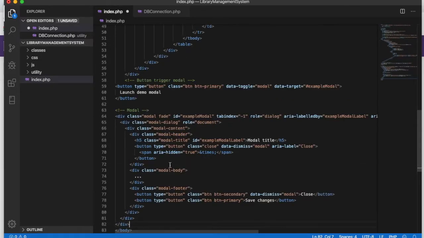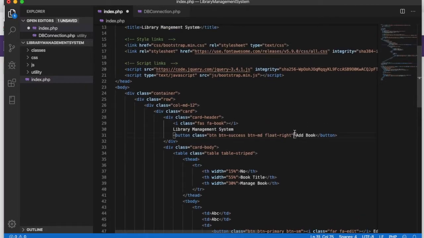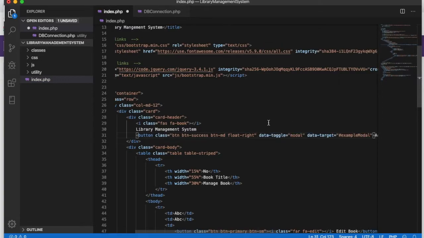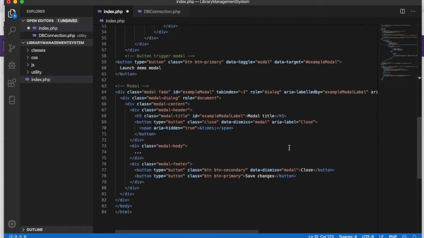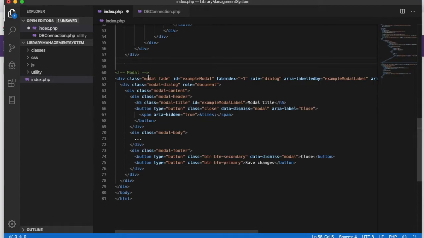below the div tag. So this is the modal. Here you can see we don't need the button, but we will only need these two elements. So let's copy this, and we will paste it inside our add book button. I will remove this button here, and I will add a button for adding new book records. Just comment it nicely, and I will give it an ID of add book.